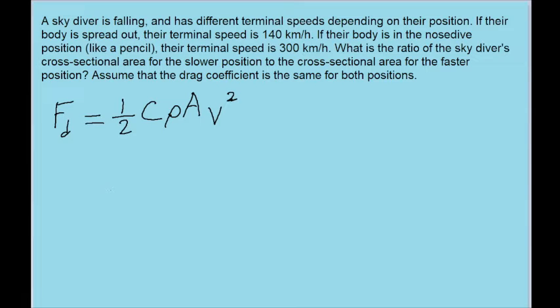When an object is at terminal speed, so let's say we have something falling, and then there's the drag force pointing upwards, and it also has the downwards force from its weight, the terminal speed arises when the object can't accelerate anymore. In other words, when the drag force perfectly counters the weight.